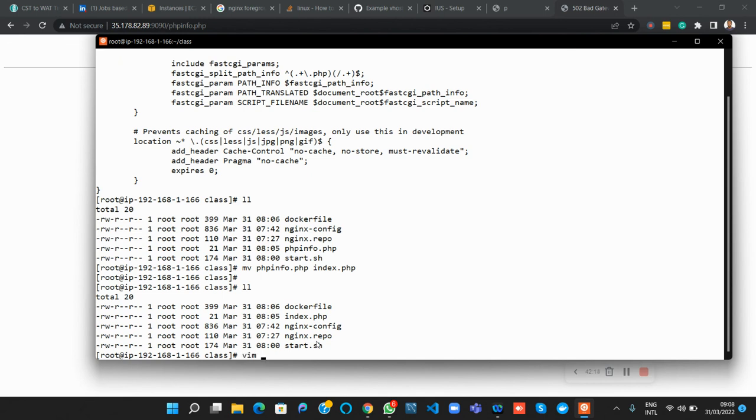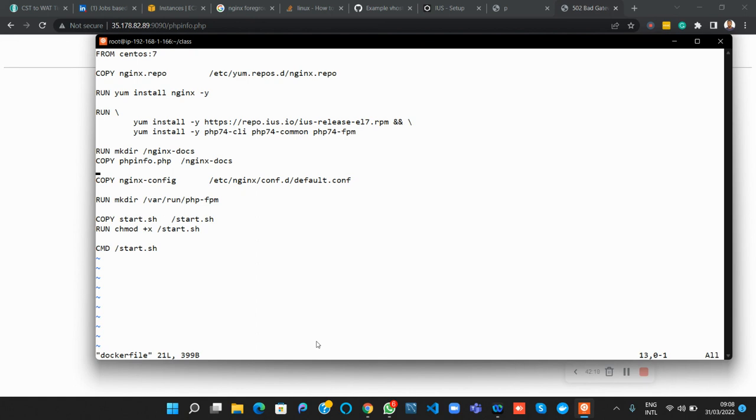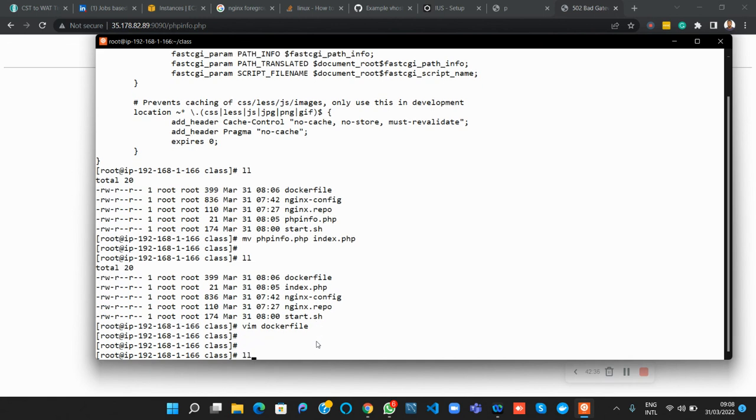So I want to go into my Dockerfile and copy that as well. So copy index.php into this. So let's rebuild that image, call it version 8.